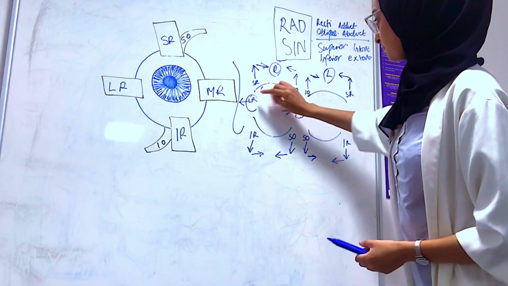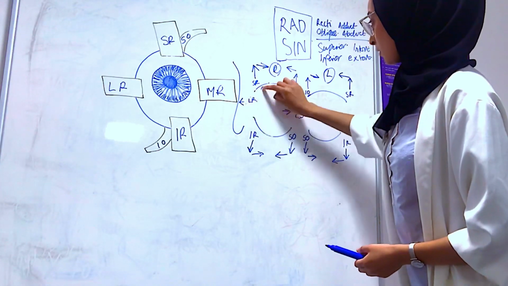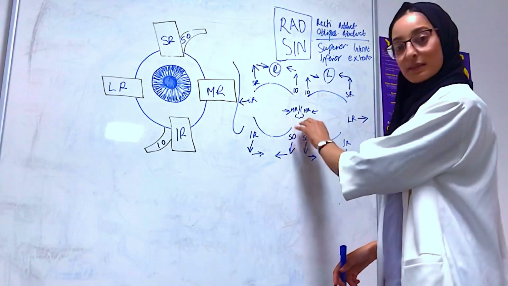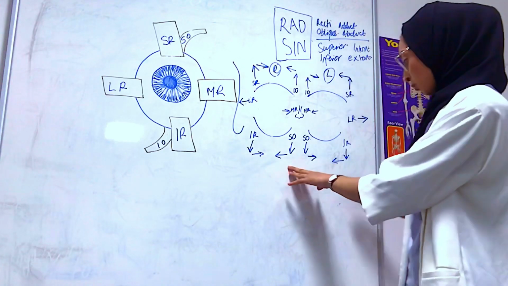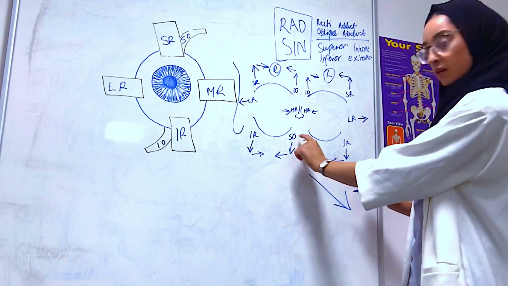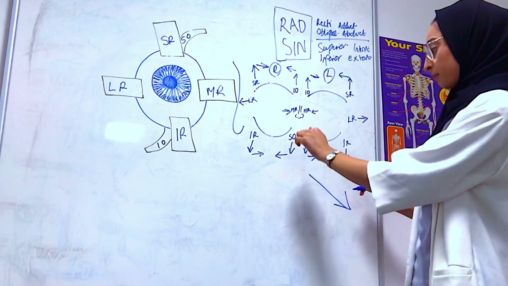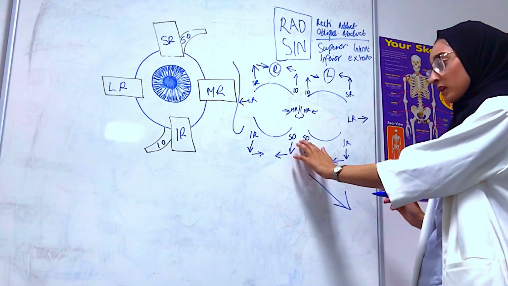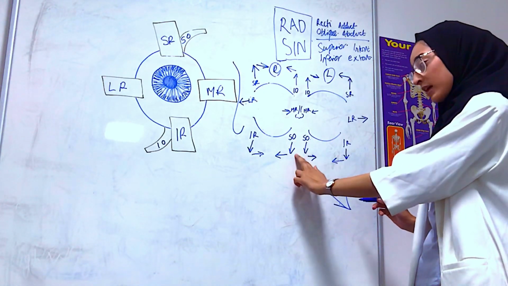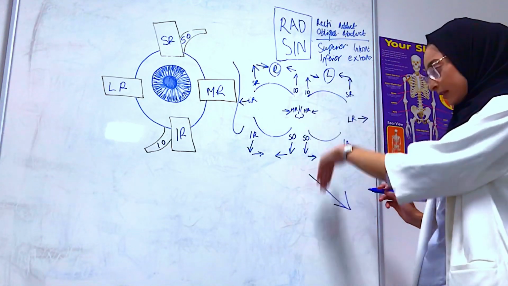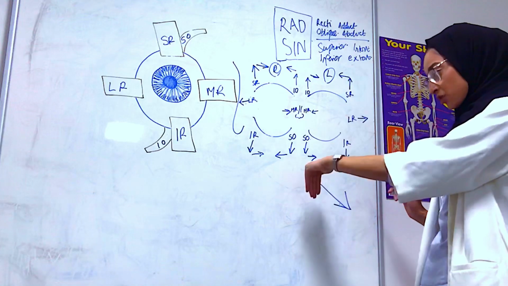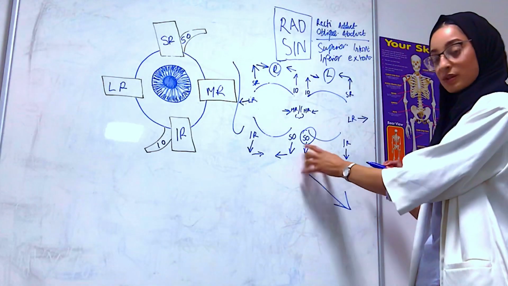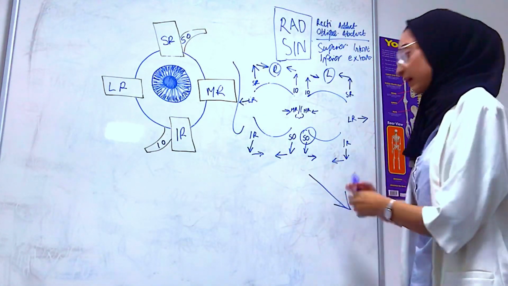If I rub that out, let's give another example. So a patient comes in and they can't depress and abduct their eye when looking in this direction, right? So you know the patient has a defected superior oblique, because it's a superior oblique that helps us to depress and abduct the eye. And when we're looking in this direction down here, we are looking in depression and abduction, which is this muscle's job over here, and that particular muscle isn't working because the patient's unable to move their eyes in that direction.